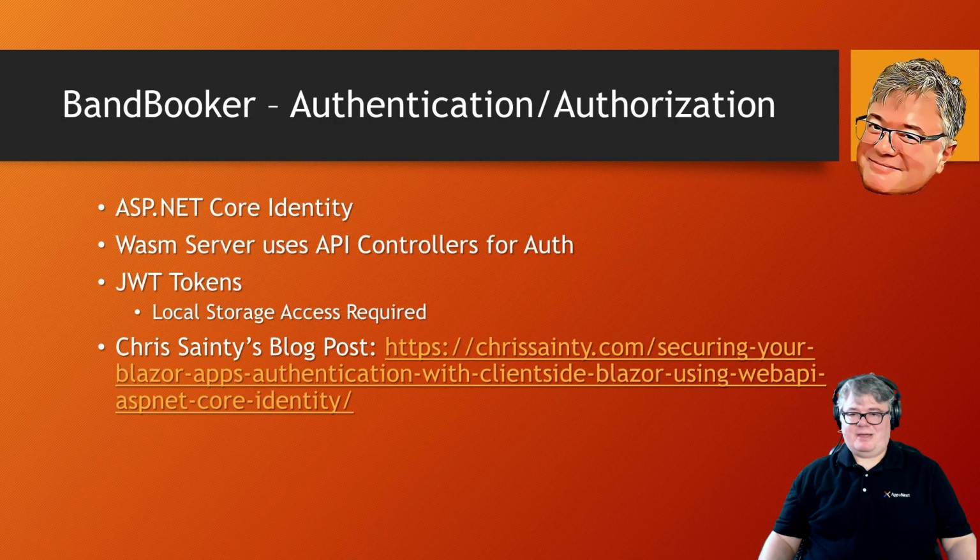You create an API to register. It uses the ASP.NET Core Identity. And you use another API to log in and log out. And logging in returns a JWT token that contains your claims and your security and all of that stuff. And then the client saves that into local storage. And then on loading, it pulls it out of local storage and sends it back and logs you in automatically. So this is all good stuff.